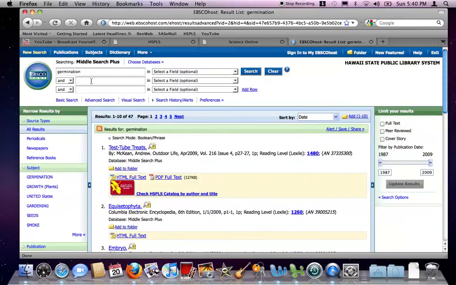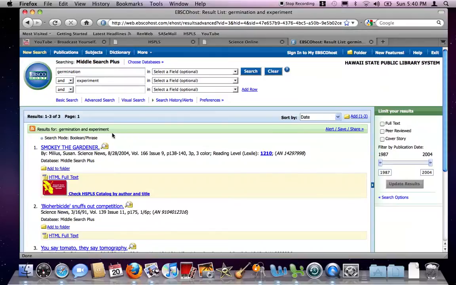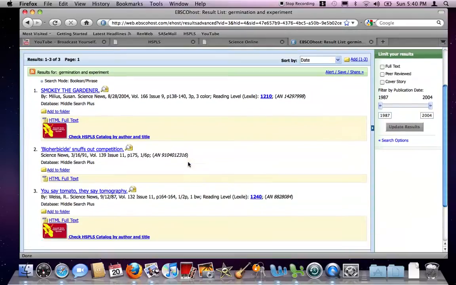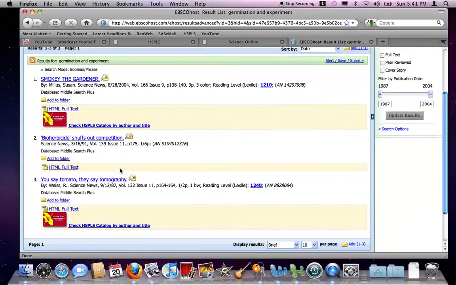Instead of just germination, I might want science projects. Or let's put experiments. See if I can get a shorter list. Okay, here's 3 experiments that have to do with germination.